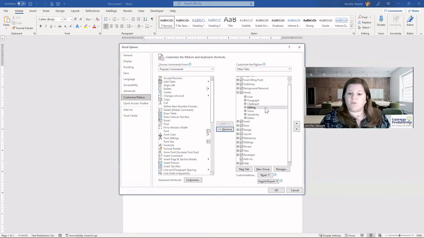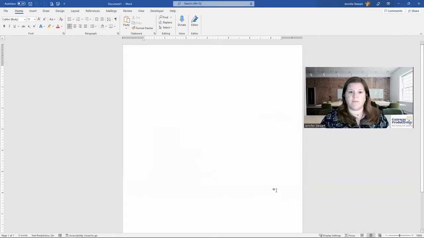So we've rearranged, we've gotten rid of a section. Let's go ahead. I don't ever use the sensitivity section, so I'm going to remove that one as well. And we'll just start with that. That is changing up our little toolbars inside our ribbon. And I'm going to click OK so you can see what that looks like. You can see it shrunk it. It moved my font first, paragraph second, clipboard third. So I can immediately get to the things that I need and I'm constantly feeling like I'm searching for that are normally further down here. So now all of a sudden I have this organized just the way I want it. That is the beauty of customizing the ribbon.